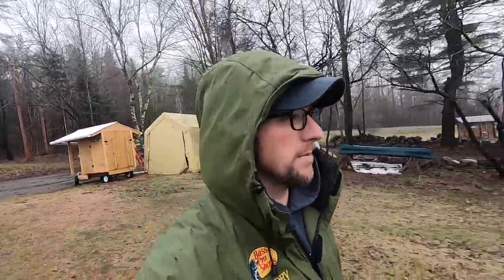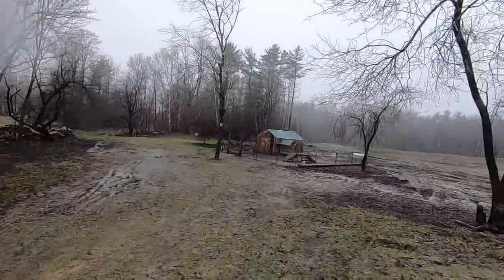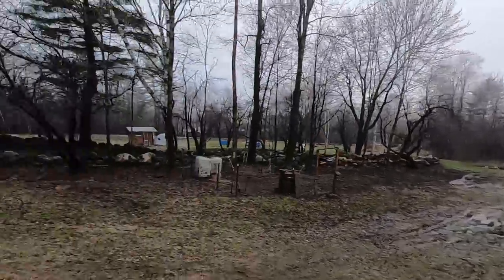Good morning Modern Steaders. We're on the GoPro this morning. It's raining out pretty good. The rain gauge says we haven't gotten any rain today. I think it's broken or jammed because look at all the puddles. My guess is we've got an inch of rain overnight last night so far. Let's see if we can repair the rain gauge and see what the issue is with that.